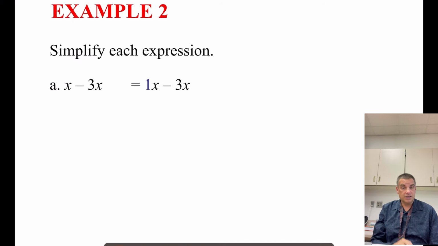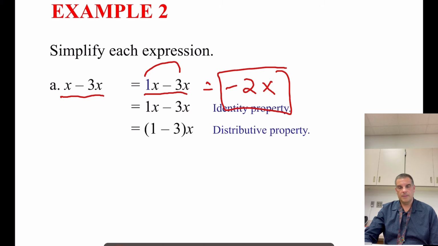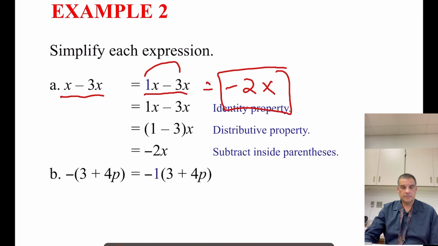So the next thing we're going to want to do is just simplify expressions. If we're going to simplify the expression x minus 3x, remember if they don't have anything out in front of it, it's just like 1x minus 3x. So you just go 1 minus 3. 1 minus 3 is negative 2. Your variable stays the same. You get negative 2x. We're not going to worry about all the different properties that are in there. We're just going to find solutions.